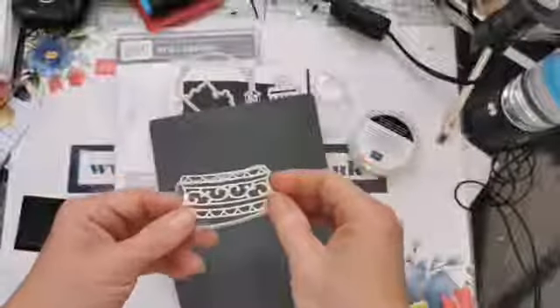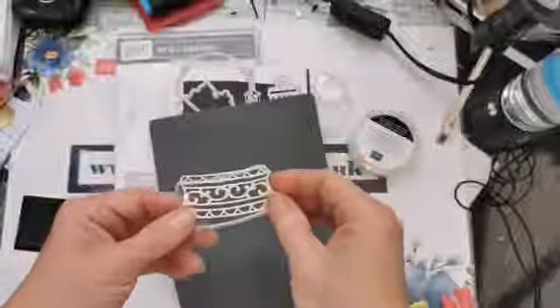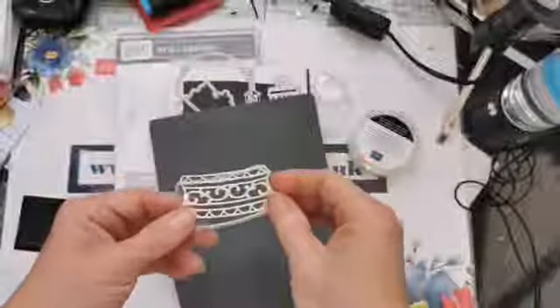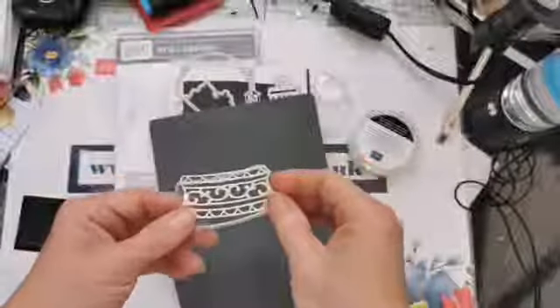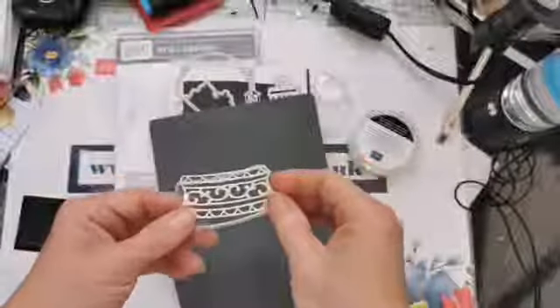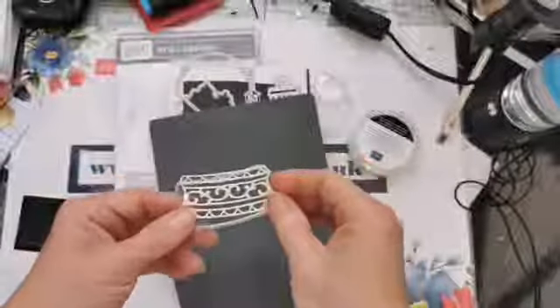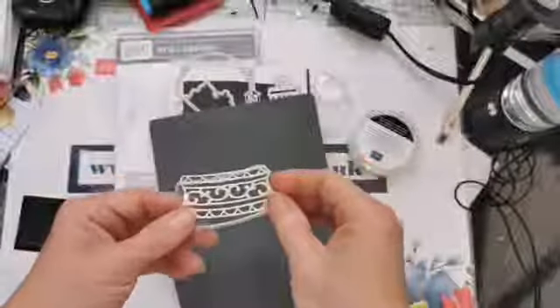Let's do a bit of stamping. I'm going to take out this house — the little cottage — and you've got the cottage with a variety of trees in the background, a pretty little image. We're also going to need the Season's Greetings stamp — a nice big sentiment stamp — and this beautiful base for our snow globe. Let's put those to one side for a moment and start with the house. Let me find some blocks — I might have to have a bit of a hunt as I took a few blocks with me on holiday and they've not yet been unpacked.